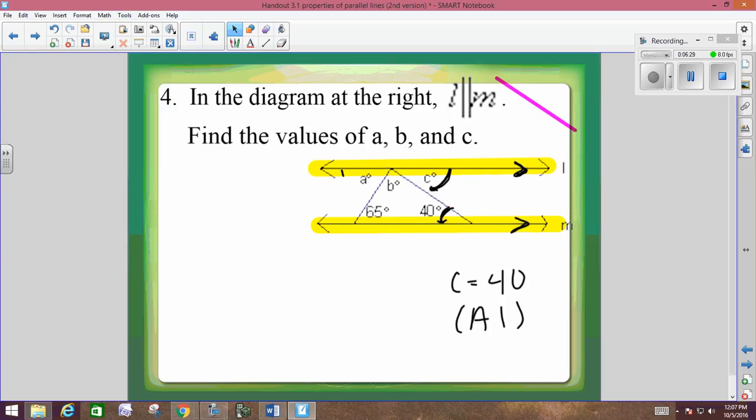I'm going to ignore that transversal, and now we're going to use the other one. So angle A goes from yellow to pink, parallel line to transversal. Which other angle uses that parallel line and transversal? 65 degrees. Good. Can I classify A and 65 as one of our 5 from the poster? Yep. What are they? And since the lines are parallel, then alternate interior angles are congruent. So then what A has to equal?